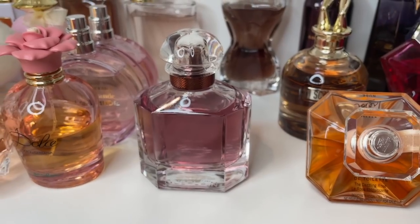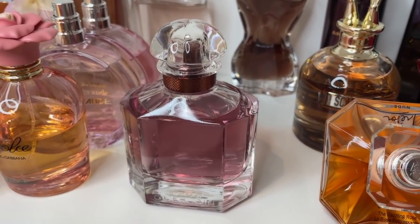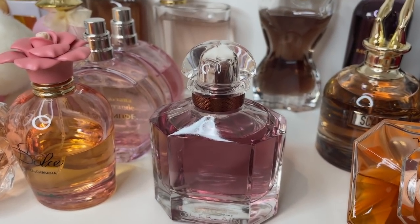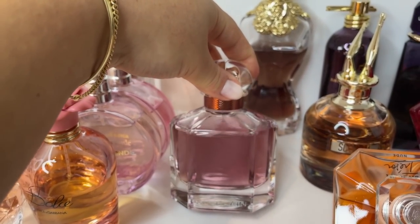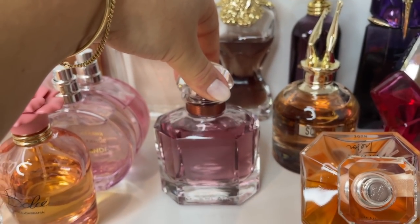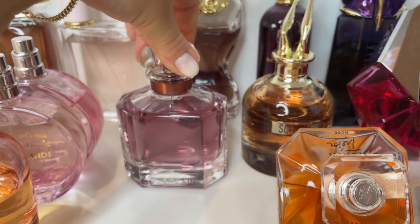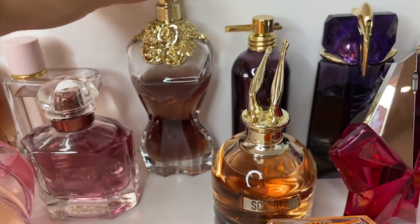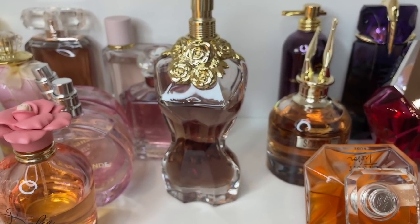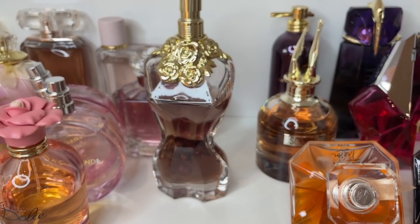Here we have Garland Mon Intense — beautiful, but I think it will shine in colder months because it has quite a bit of licorice and coumarin, definitely amped up from the original. I give it 7 out of 10 — it needs a special occasion; it's not a grab-and-go fragrance for me. If it didn't have so much licorice it would be more everyday, but it's not, so 7 out of 10. Then we have LaBelle — this is a 10 out of 10 for me. It's vanilla, pear, and vetiver — earthy, sweet, and flirty. My boyfriend loves it; it's a great signature scent.